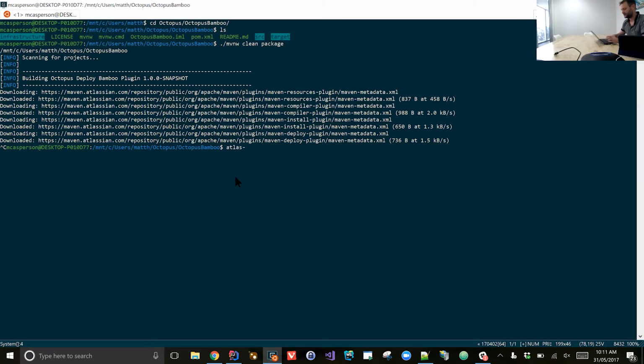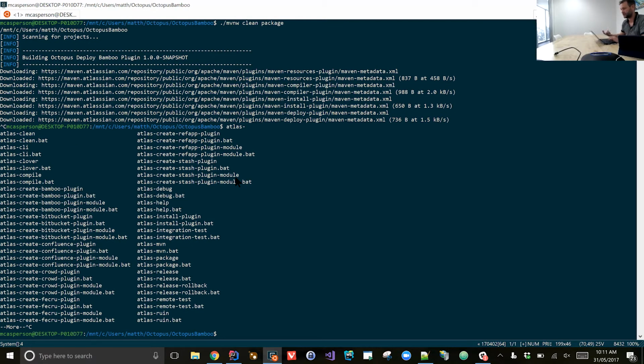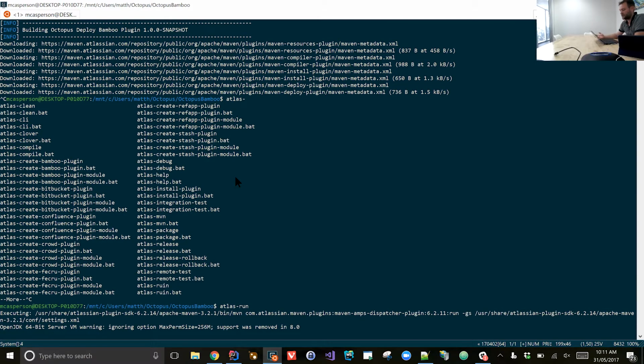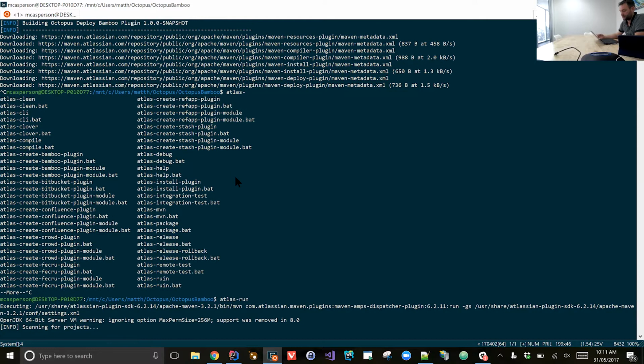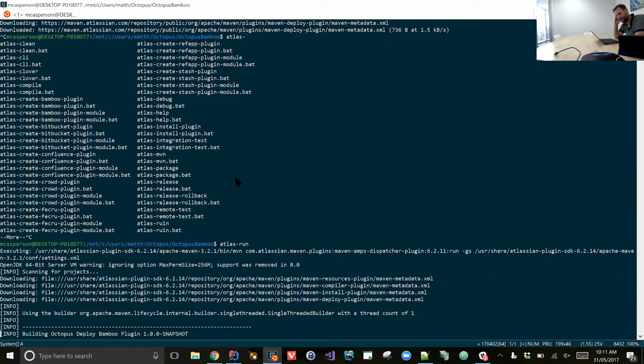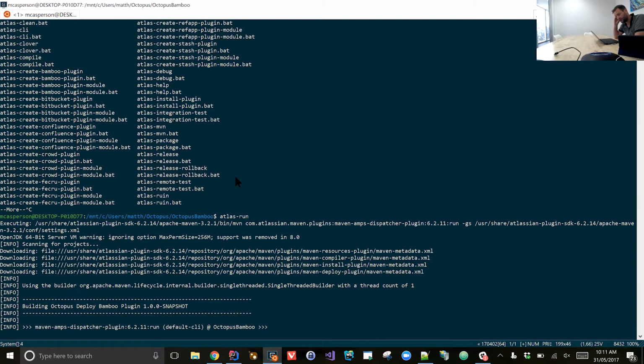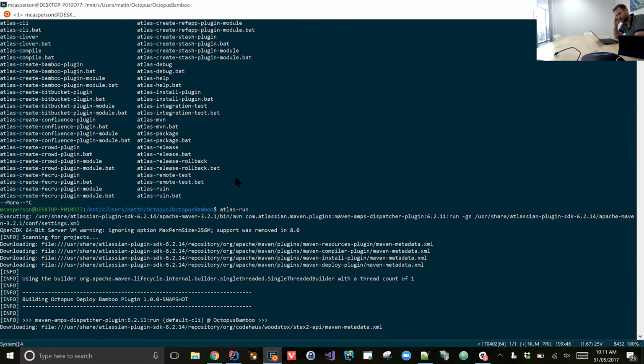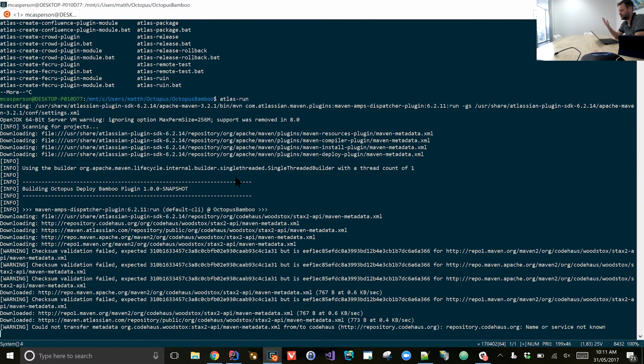In this case, to build the plugin and run an instance of Bamboo locally so you can test it, all you need to do is run atlas-run. What this is going to do is, the first time you run it, it'll download a copy of Bamboo for you, it will build the plugin, and then it will start everything locally and give you a URL that you can just open and test. So this will take a few minutes.